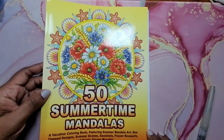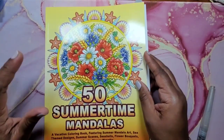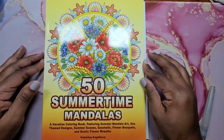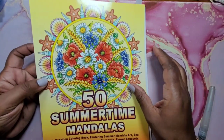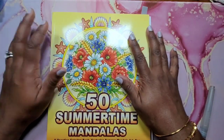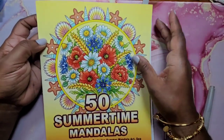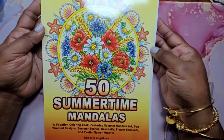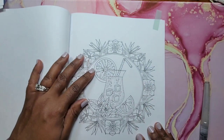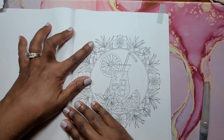All right, y'all, so I've decided to try these Art and Fly pencils out in this 50 Summertime Mandalas by Camellia Andrukova. I really like her coloring book, but I want to test it out on paper that most of us are coloring on, which is the Amazon printed paper. Sorry about the glare. So we're going to color in this book here, and I've selected a page, which is this cute page here.